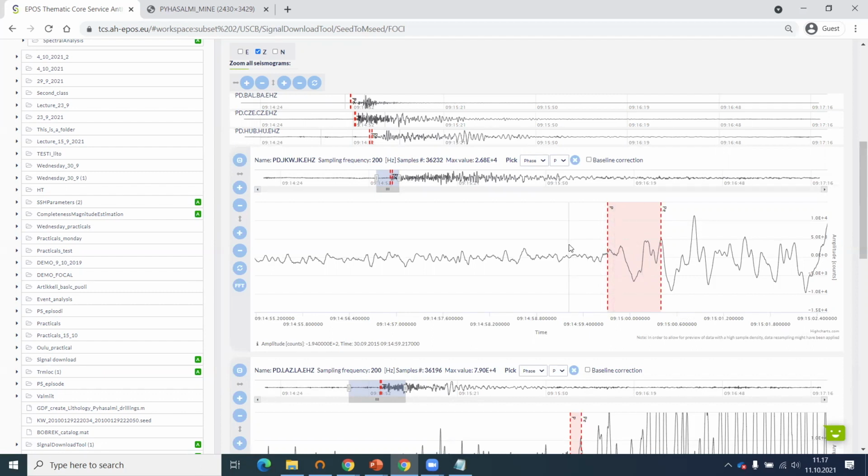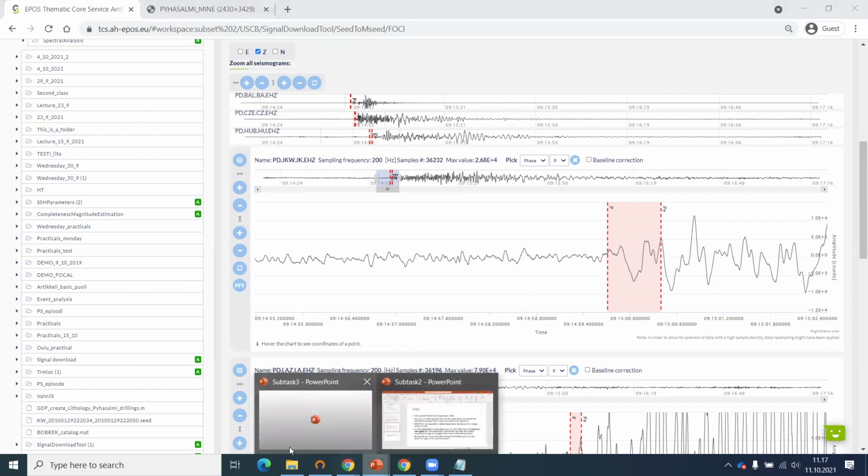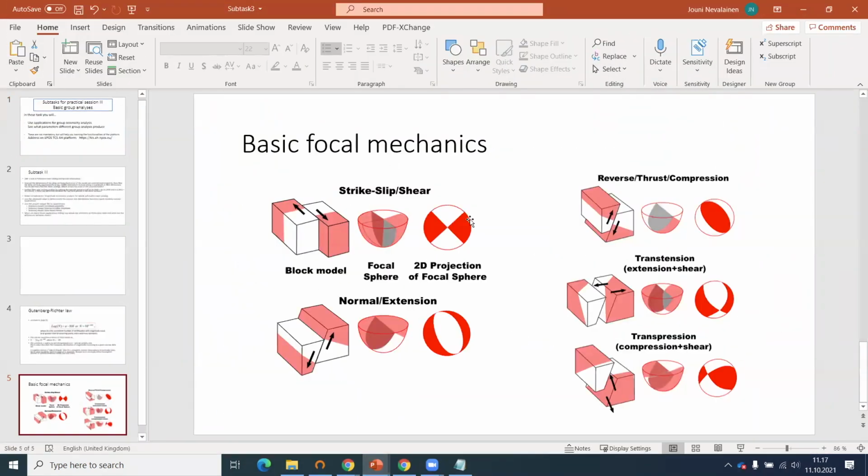And when we are having an earthquake, let's say that one, when these are moving, this is in the macroseismic example, but if we have this kind of shear or strike slip focal mechanism, it means that one plate is moving to the, let's say, north, and the other one south, which means that if we have stations in these sectors, we would have the pull, the material actually pulling away from the sensor.